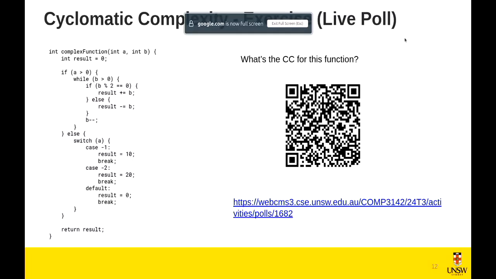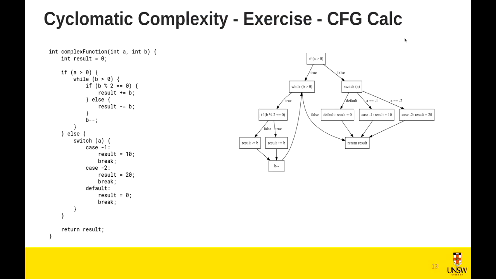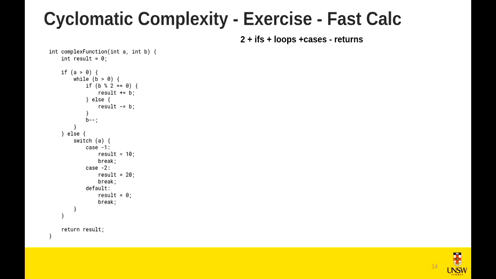The detailed answer here. So this is actually the control flow graph of this program, and the cyclomatic complexity is 6. If we use the number of edges minus the number of nodes plus 2, it is actually 6. So if we use this quick calculation here, we only count cases, we don't count default. And let's quickly go through the calculation of this.